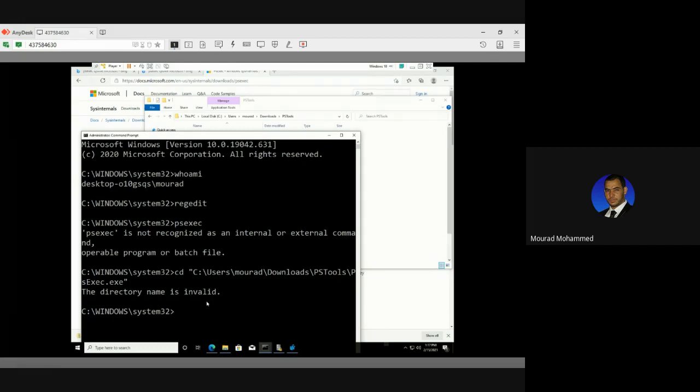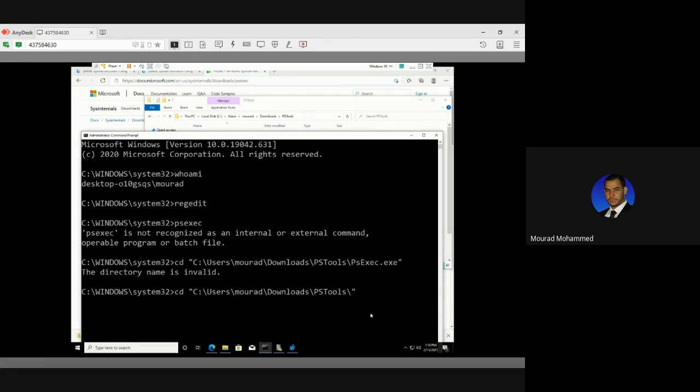Because I have to repeat: CD space paste, and delete PsExec.exe, leaving only the last slash. Enter. Finished. Now I'm going to type PsExec, the same command we typed earlier.